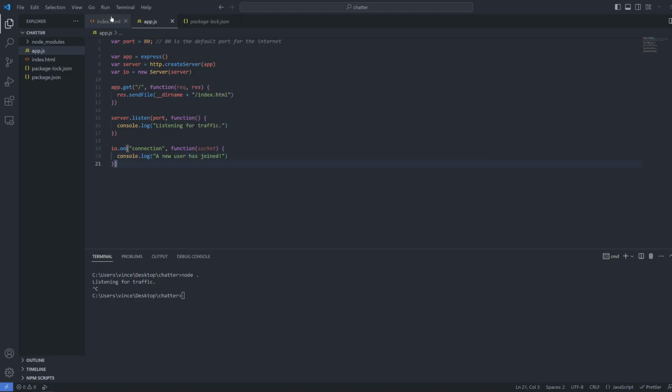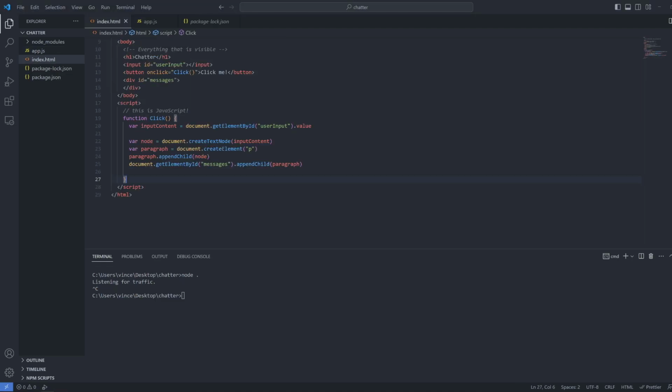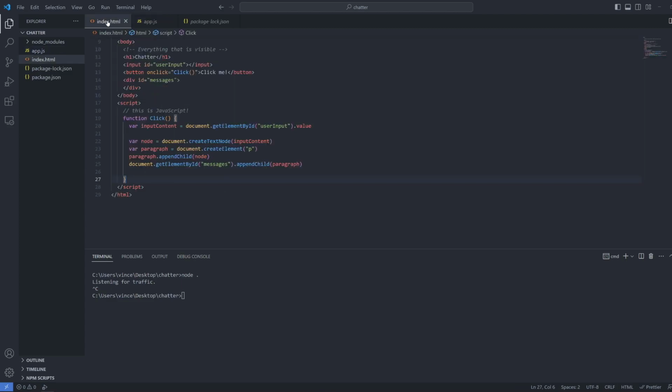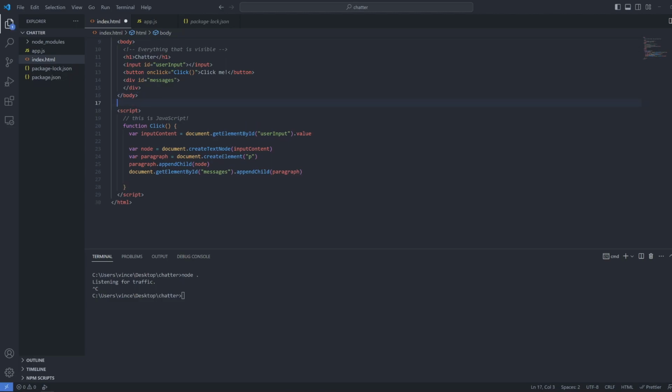To make this work, what we also need to do is add a connection on the client side. The first thing we need to do is to actually import the socket library. We do this in the server with Express and HTTP and sockets. We don't need that many, we only need one. But the import process is a little bit different when it comes to JavaScript in our website. We will create a new script tag up here above our current script tag. The reason we put it above is because libraries need to be loaded before any code gets executed.